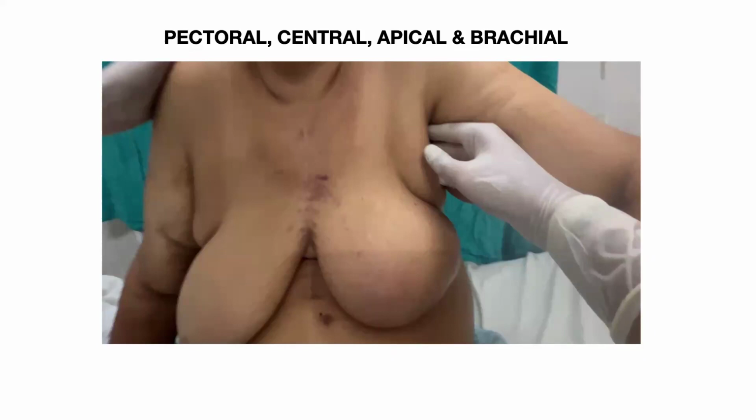So at any point, like sir said, if I want to stop you and say, okay, skip that, tell me how did you palpate the apical lymph nodes? Then you have to tell me. So now you tell me how did you palpate the apical lymph nodes in this patient? And before you go for that, let me tell you why you are saying this not palpable, this not palpable, others are not palpable.